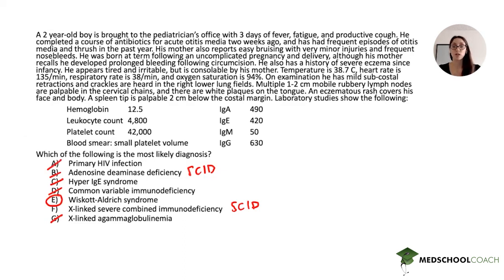So whenever you approach an immunodeficiency question, that first step should be to figure out which category you fall in, and that'll really help you narrow down the differential for the question, right? So you go from having a list of 15 immunodeficiencies to just 3 or 4 within that category, and you can use the type of infections to narrow down the category. And then the next step is to look at the other features.